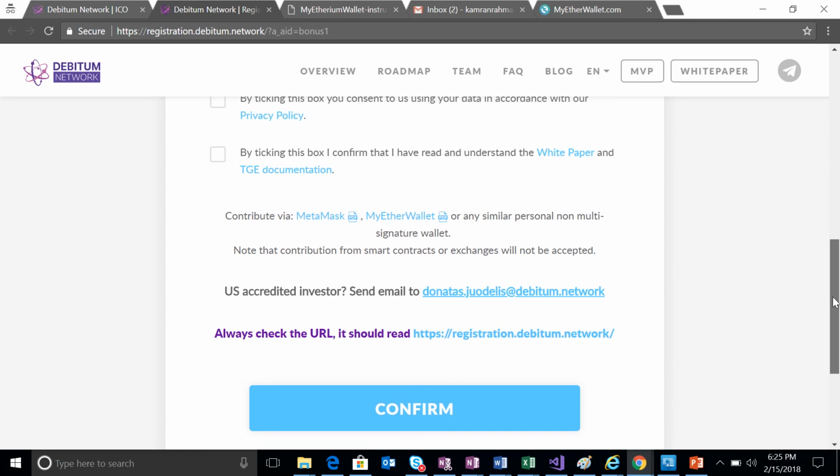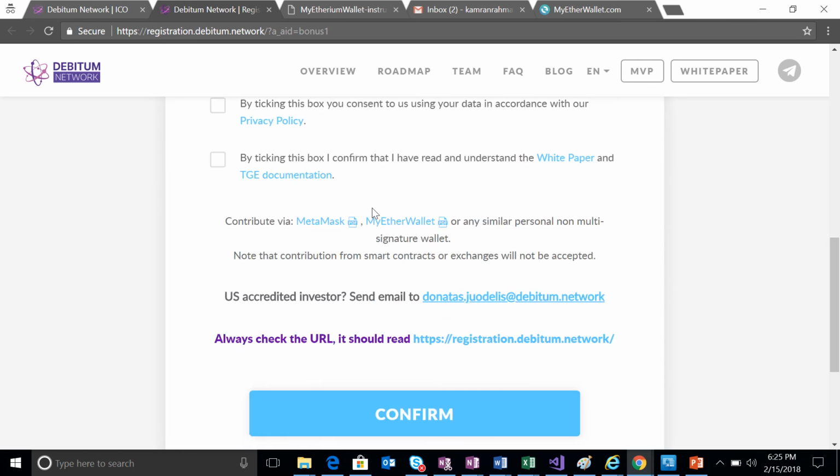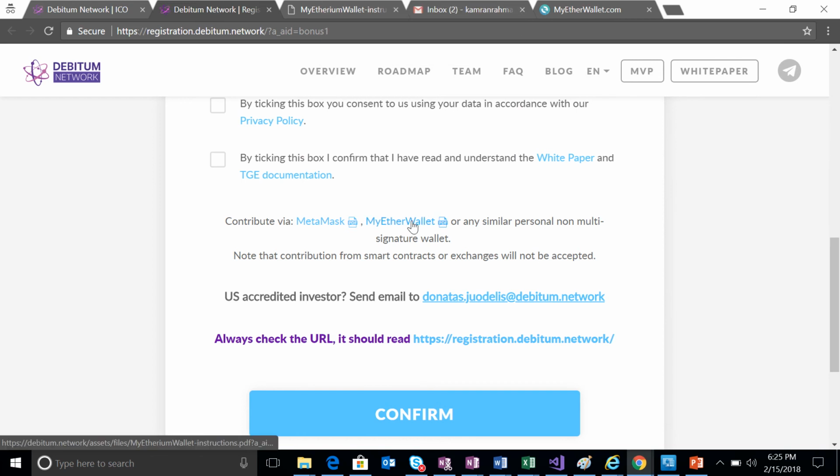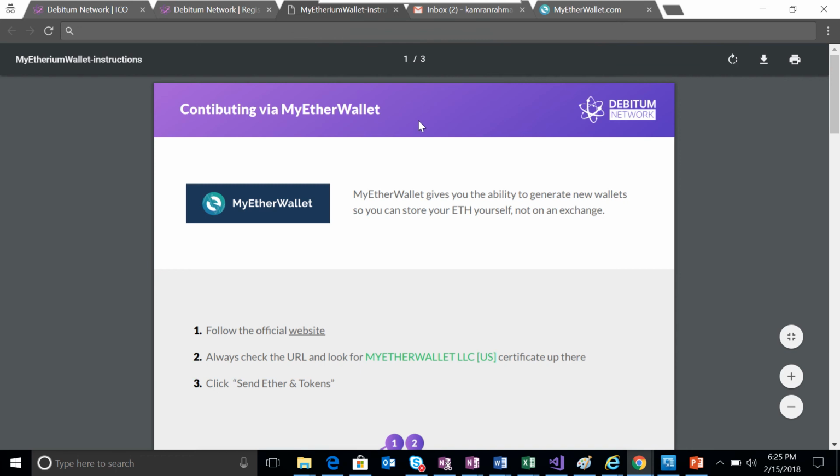I'm not going to go through all these steps, but the main thing is they will give you options to choose how you want to contribute. In today's example, we'll be using MyEtherWallet. So you can go ahead and click on this link here, and it'll open up the instructions. I've got the instructions open, and it's pretty straightforward.